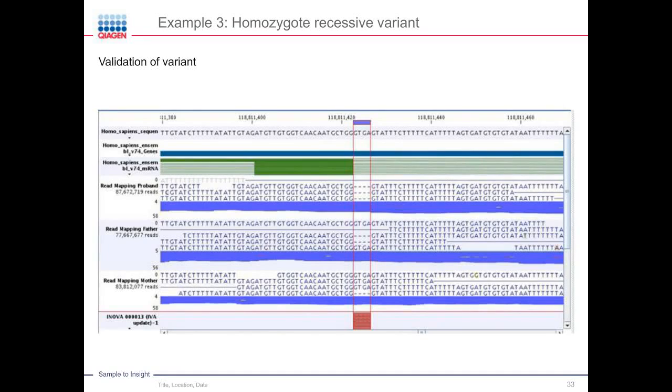And when we look now in the genome browser to confirm or reject if that might be a good candidate, then we can see that this is in the father in a heterozygote state, also in the mother, but in the proband is homozygote. And this is also in a splice region. So if you filter out variants which are in intergenic regions, then this would have been filtered out. So interestingly, this is also a small deletion, but these are often hard also to call. So you might have missed those actually also when you do other variant calling pipelines.